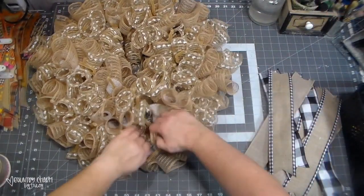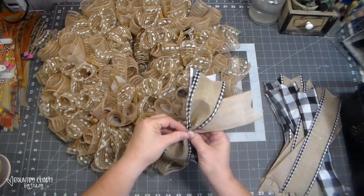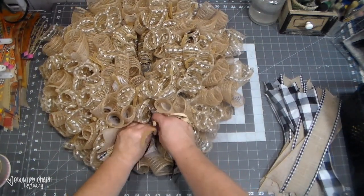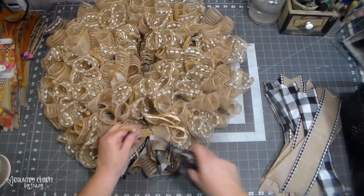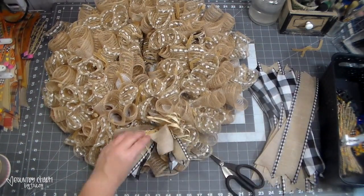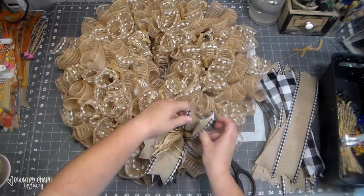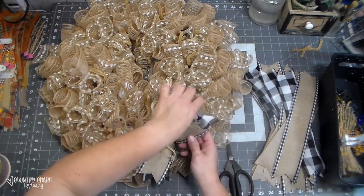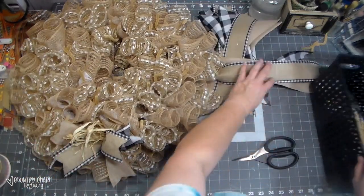To start putting my ribbon bundles on, I'm using 3 sets of different ribbons. And so this burlap bundle right here, this is what I'm going to put the raffia into. And what I like to do is twist my pipe cleaner, and then I will cut it off. And then I will seal it with a dot of hot glue just to make sure that everything stays nice together so that it doesn't come apart. And then I always fluff out my ribbons and make sure that nothing is bent underneath.